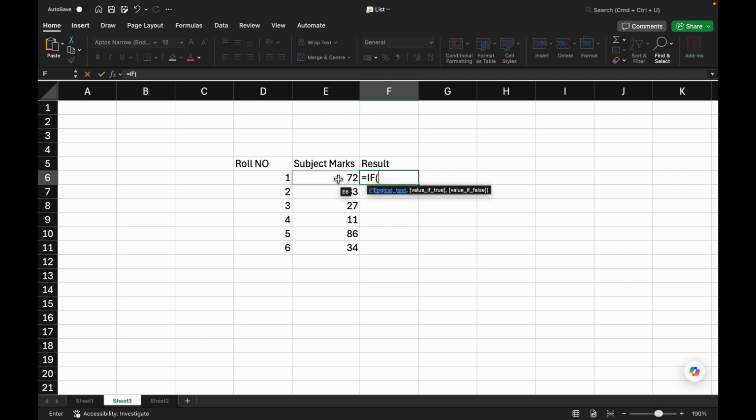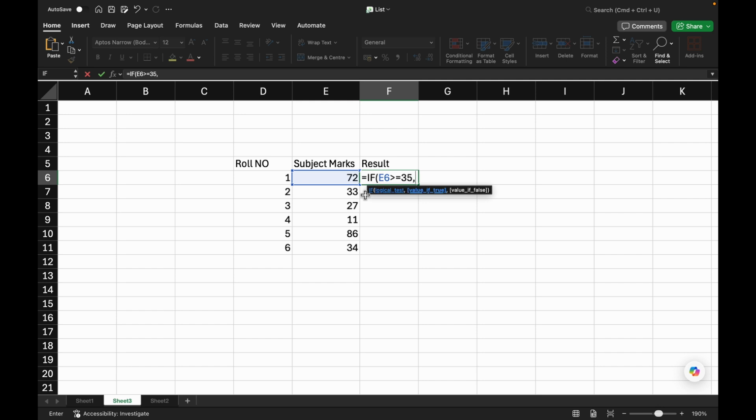Let's select this cell, that is E6, greater than or equal to, what is our general pass mark criterion, that is 35. This is the condition that has been given by us to Excel. Based on that condition, it will evaluate the subject marks.